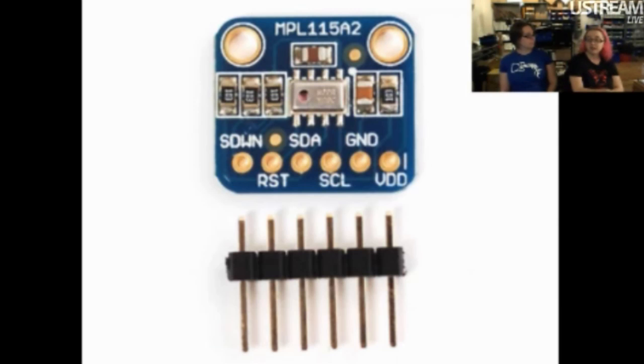But if you're just using it for barometric pressure sensing — like you want to know what the barometric pressure is, or maybe do some weather prediction — this sensor is totally fantastic and way cheaper than the BMP-085. We have an Arduino library for it. I've shopped around, and this is the best deal for this board. It's also 3 and 5 volt compatible, so you can use it with a 5V or 3V microcontroller without any level shifting.